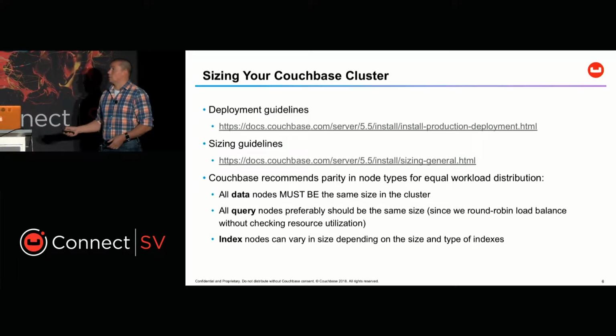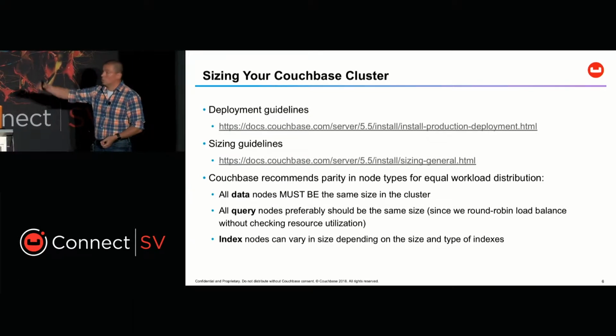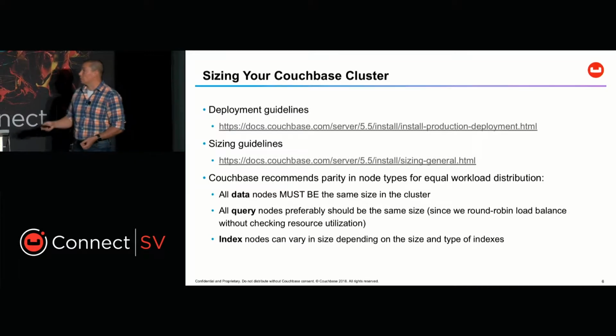So these links are included in here for your reference. If you are working on sizing your cluster, by all means, go to our documentation page and see the logic behind it, how it's being done, all right? In addition to that, you can always involve my team. We are the solutions engineers. We work with our prospects and existing customers, as well as support. We can help you with sizing your cluster.